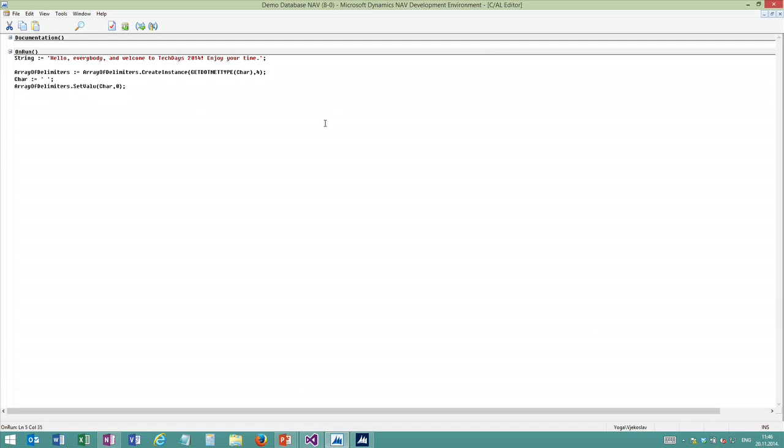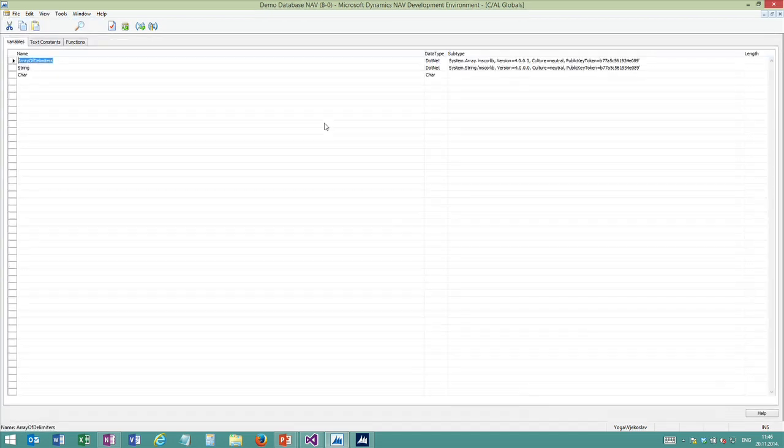So here I will say character is, first let me start with space, and I will put a value, array of delimiters, set value, character at position 0. Arrays are 0 based in .NET. Then I will just copy this 3 more times, 1, 2, 3. I'll have dot, I'll have comma, and I'll have the exclamation mark. I'll put them on different indexes. And here I have my array of delimiters.